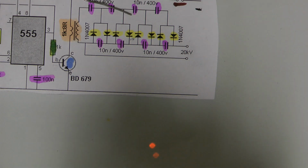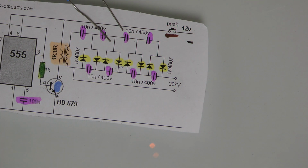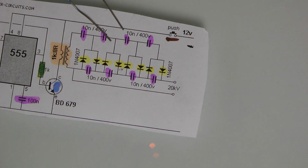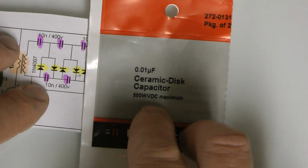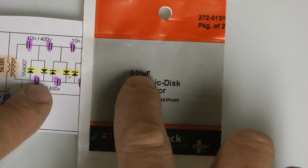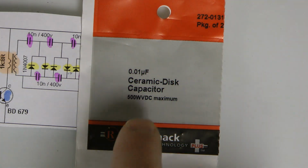Okay, well, those right there in the circuit are 10N 400 volts. Any capacitor will work for this, but remember, it has to be fast. They're not going to have the 10N because that's not the level of measurement we're using here in the land of Radio Shack or Mouser. We're using 0.01 uF, which is equal to 10N. Again, the ceramic cap.